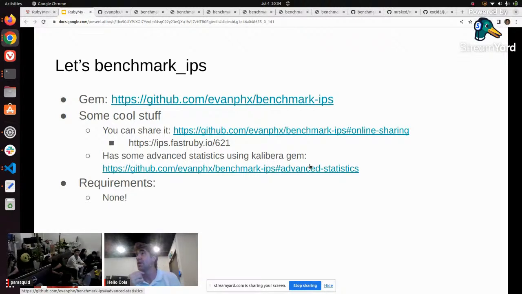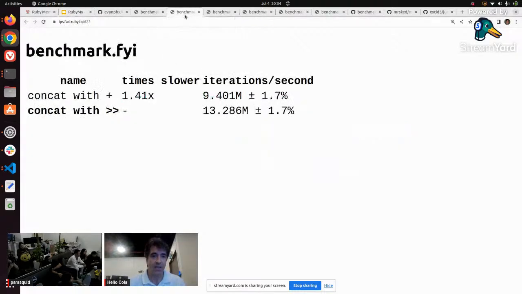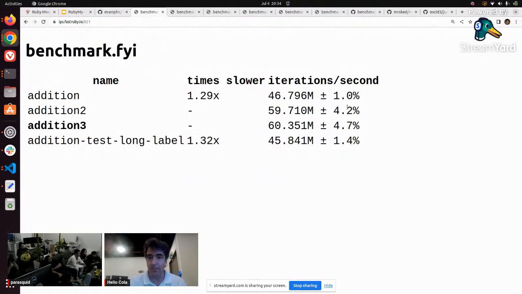And what does it offer? I think this gem, it's how you calculate the median of these things, right? Because the whole benchmark gem is like this. It takes the same amount of time and runs the code multiple times, and then you run multiple code for the same amount of time, like 5 seconds, 3 seconds, and then measures how many times you run.